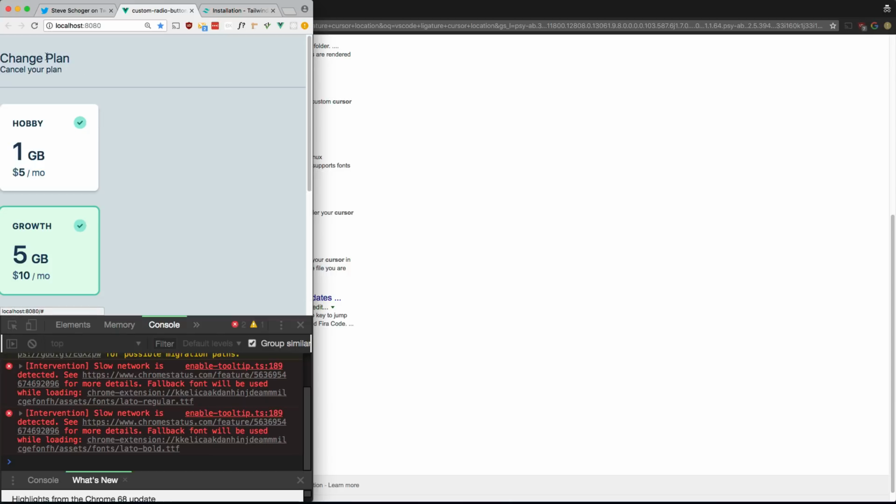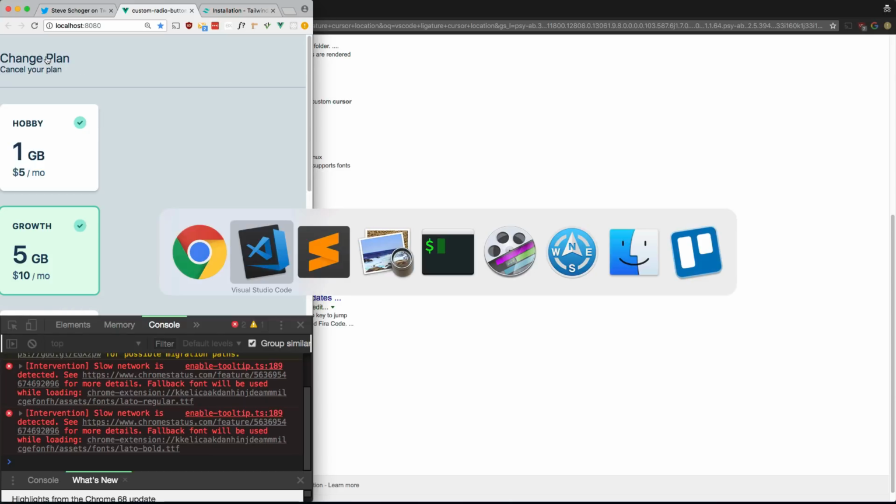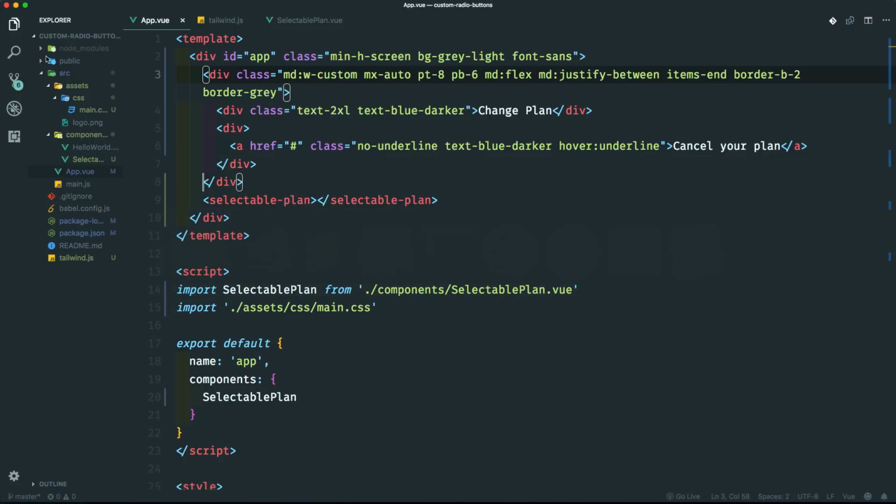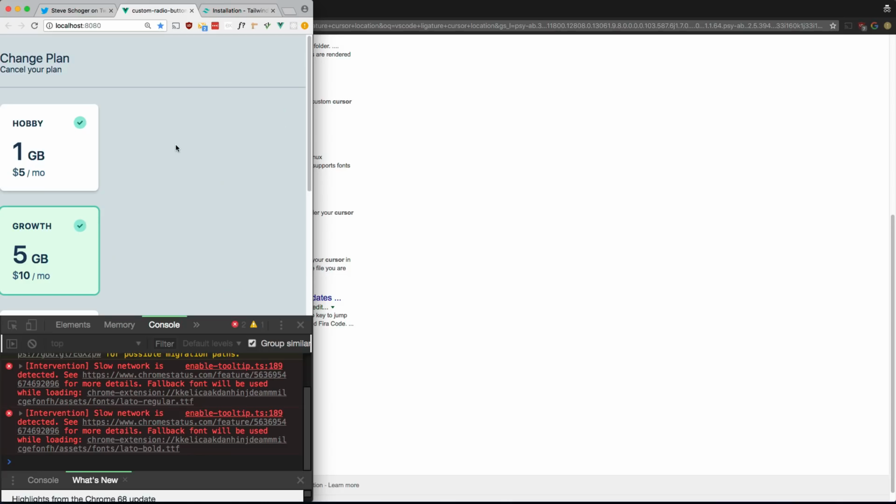Cool, and we can give this change plan a margin bottom. So in medium and above, margin bottom 0. But before that, let's give it a 4 or something. Okay.